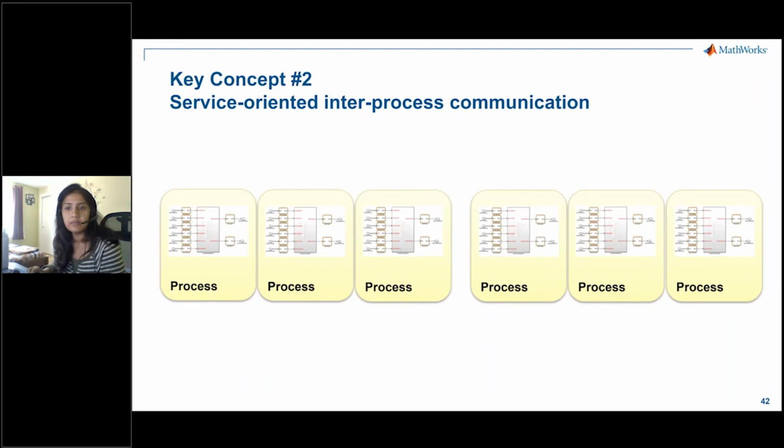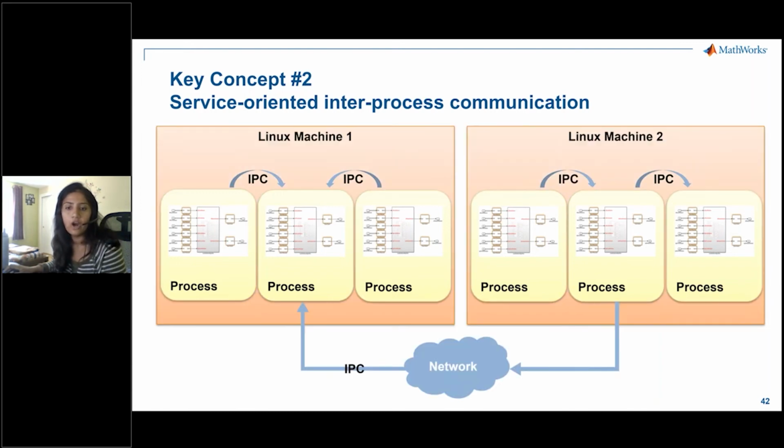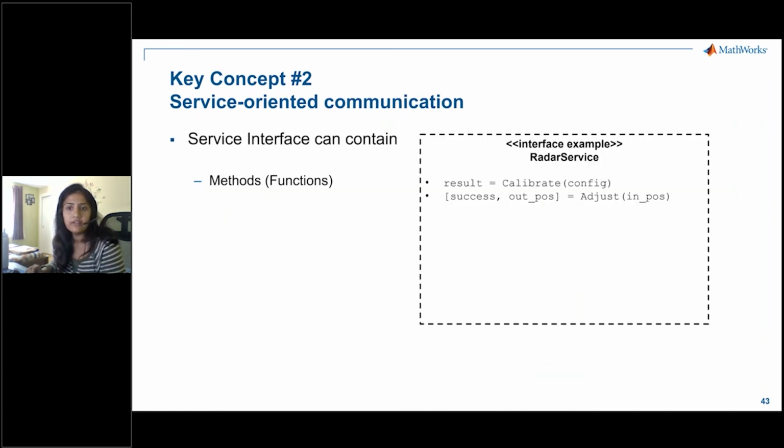Then key concept two: the use of service-oriented inter-process communication. If you look at the IPC between processes, this IPC can be local via the communication manager, or over a network, again via the communication manager. If you look at the type of communication, Classic has sender-receiver or client-server, right?